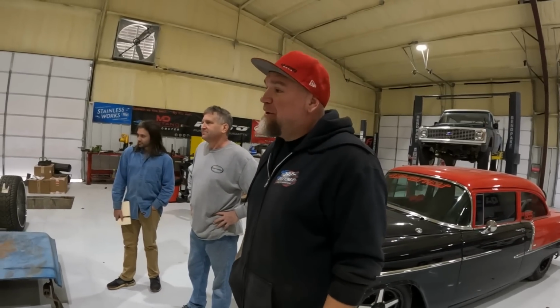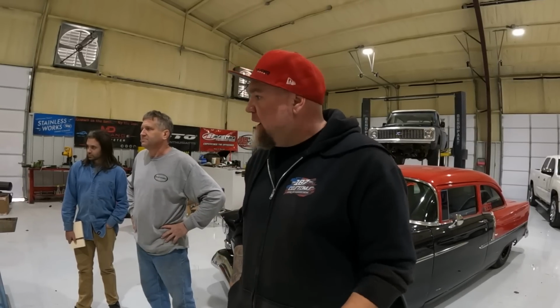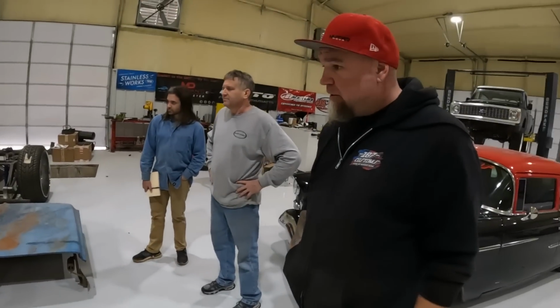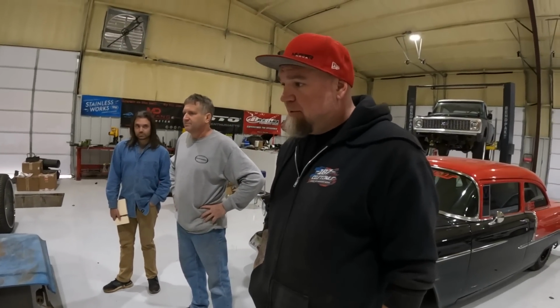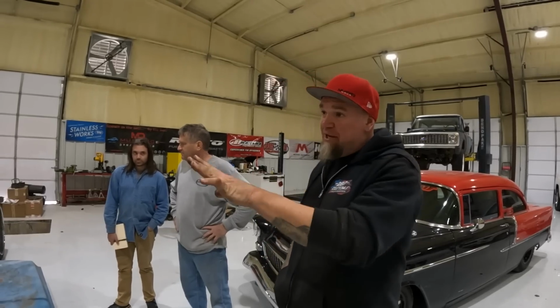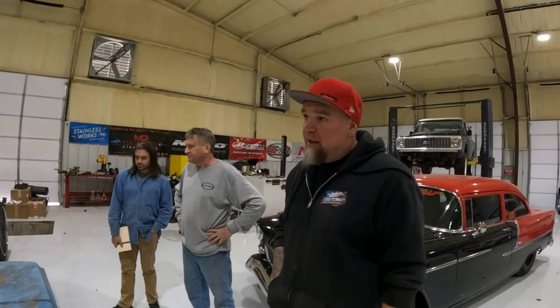It all needed to come apart anyway. But anyways, everybody knows how busy we are. We're gonna be doing NPK, but we will show progress of this car as much as we possibly can. We still got a lot to do to the frame. And then at some point we're gonna send it off and get it powder coated, and after that, basically it's start bolting stuff on it. There's not a whole lot of fabrication that goes with that. Honestly, after Jake did all the work that he did, there's not a lot of fabrication with the car itself. It's putting it back together.